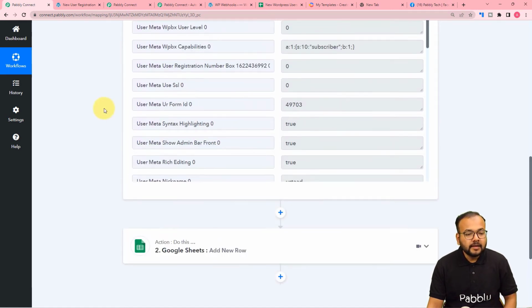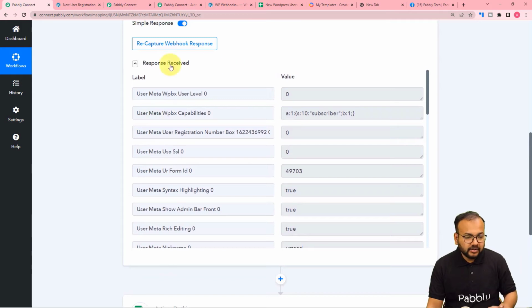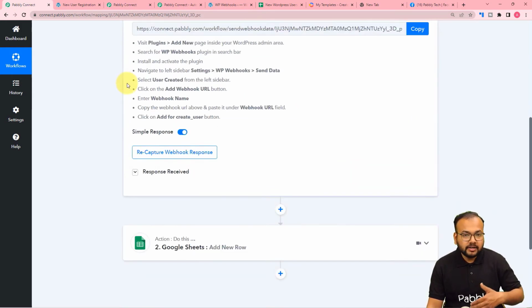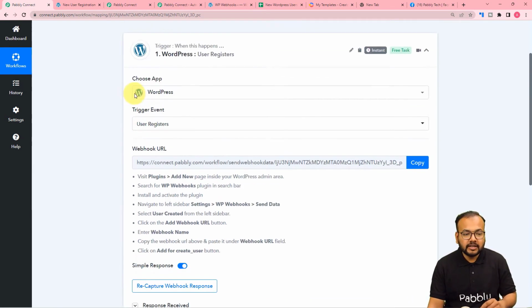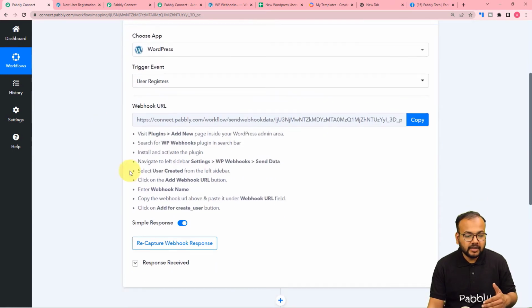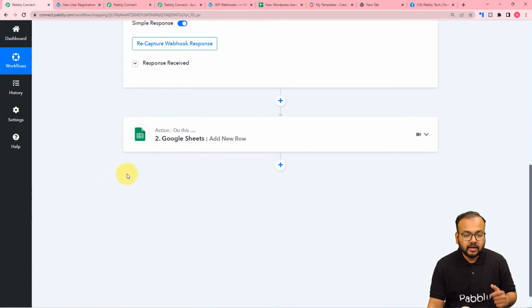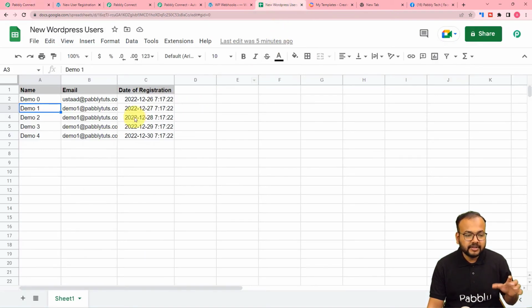Okay. So guys, to make this connection, you can learn how to set up this connection in detail by following the video that I have pasted in the description. Okay, from that video, you can learn how to make this connection, how to follow these steps, and how to connect Google Sheets. Okay, and after getting the details collected in this spreadsheet, what we want, you can see the spreadsheet.